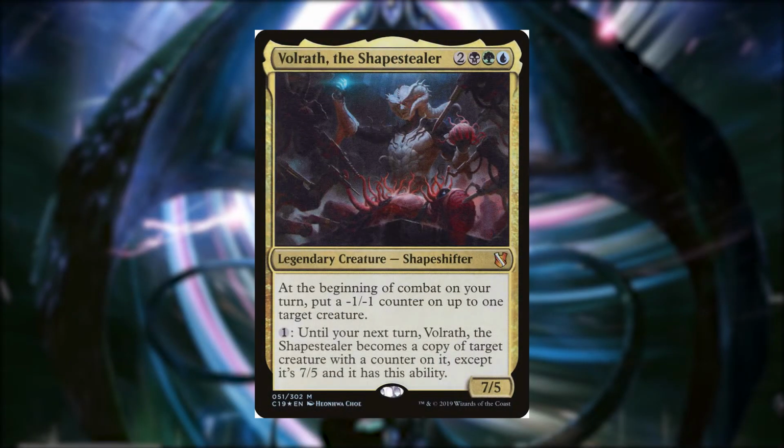The commander is Volrath the Shapestealer for 2, a black, a green, and a blue, is a 7/5 shapeshifter. At the beginning of combat on your turn, put a -1/-1 counter on up to one target creature. Pay 1 mana. Until your next turn, Volrath the Shapestealer becomes a copy of target creature with a counter on it, except it's a 7/5 and has this ability.